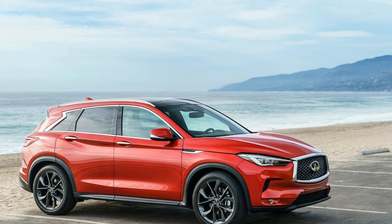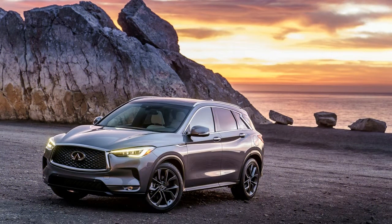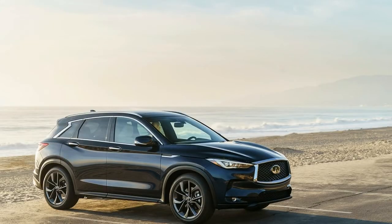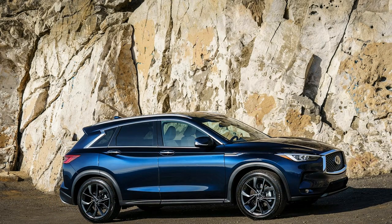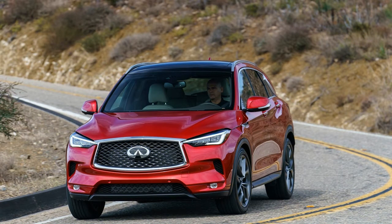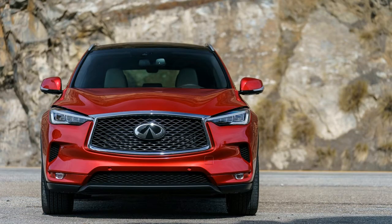The QX50 will go down in the annals of car geek history for one very important reason: it's the first production vehicle to come with Infiniti's VC Turbo 2.0-liter inline-4. The VC stands for variable compression, and the VC Turbo can run at anywhere from 8:1 to 14:1. If the governing computer sees a need for 10.5:1, the engine's compression can switch to that ratio. The VC Turbo also features variable displacement, though A, VD Turbo would have been a horrible name, and B, that displacement grows only from 1,992 cubic centimeters to 1,997, it remains a 2.0-liter throughout.